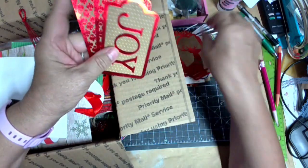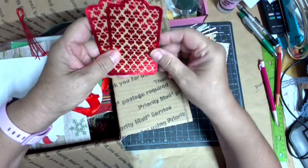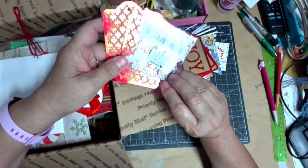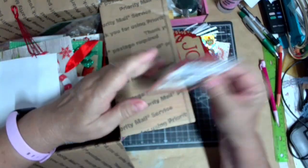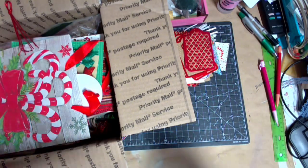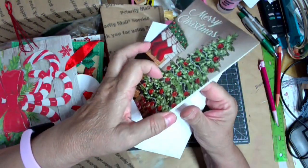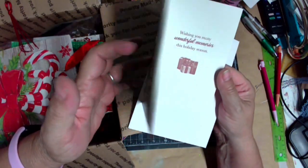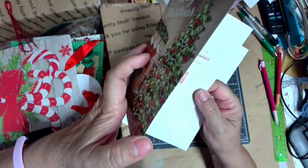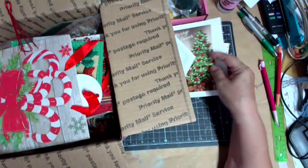So I've got some other little Christmas die cuts. The joys I might not do much with, but like these, I've got my little die cuts, and I'm going to embellish those. So they're going to be pretty, pretty cool, my friend. And then here's a card. Merry Christmas. Wishing you many wonderful memories this holiday season, with the envelope. There's a really nice card.